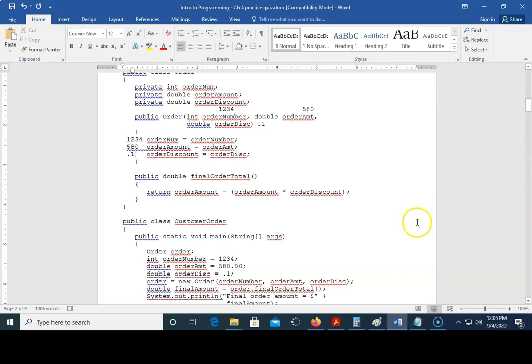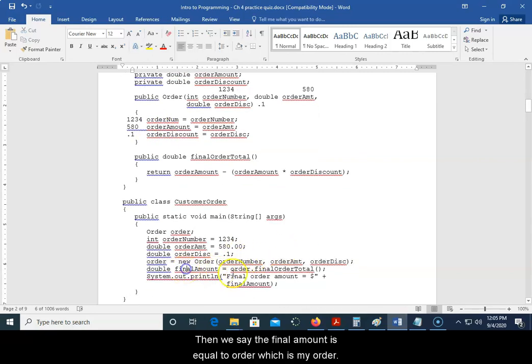Okay. So we did that line of code. These variables are assigned right here. Then we say the final amount is equal to order, which is my order object, dot final order total. So my object is calling this, it is returning that right there and storing it in final amount.